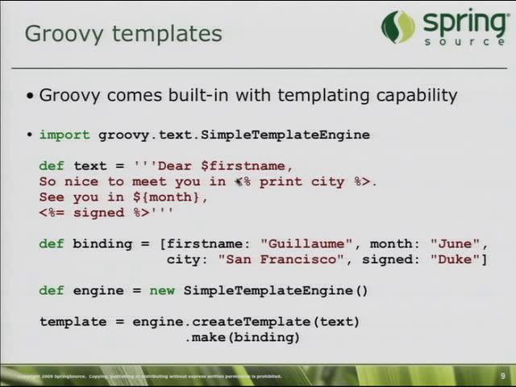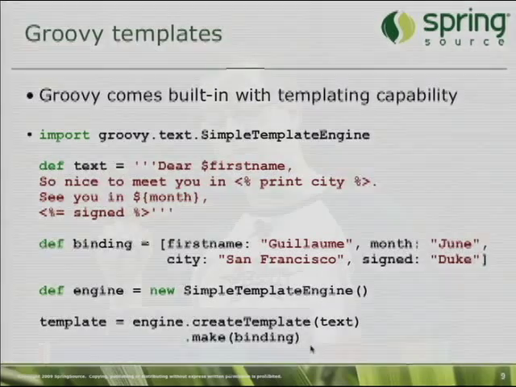So this is just a block of code that's going to be interleaved in the string, so you can print to that string, or you can directly insert some value, and then you can also pass some binding, some variables inside that template. So you create your template engine, you create the template, the text, and you replace all those variables and placeholders with the variables from the binding, and then it's going to create a template, and then you can output that.